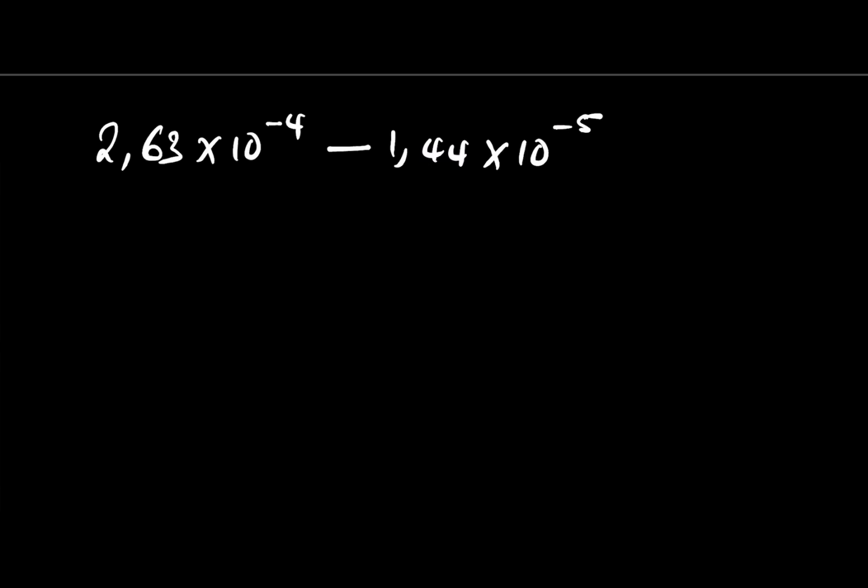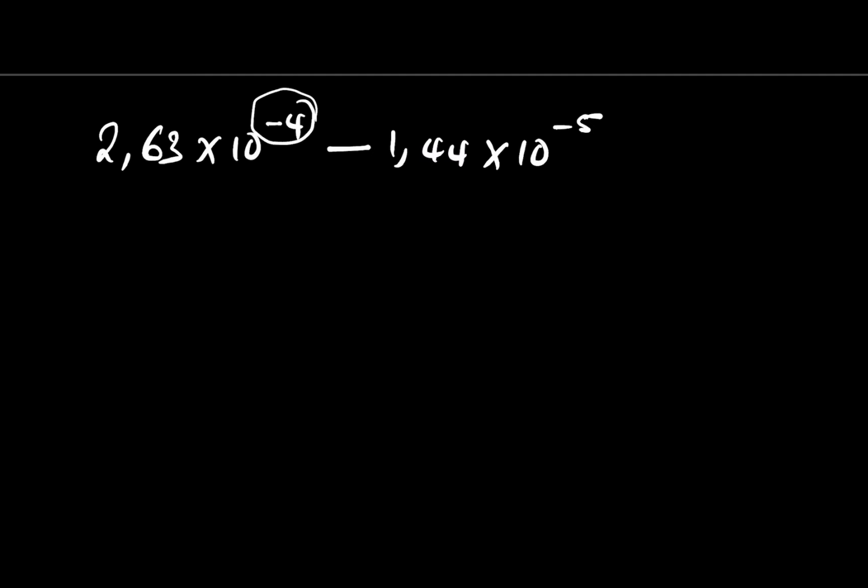I'm going to do the one for subtraction now. Let's say maybe you have 2,63 multiplied by 10 to the power negative 4 minus 1,44 multiplied by 10 to the power, let's say maybe here it's negative 5. So still I can't subtract them because the powers are not the same. I'm going to convert this to be of the negative 4 power. You check the highest power, which one is bigger. In this case, this is bigger than negative 5, okay?